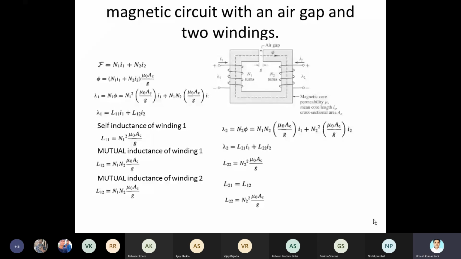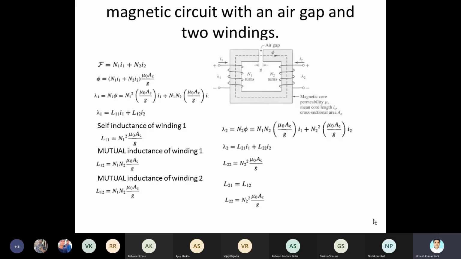Here we are giving the supply to both the windings, and in the first winding I1 current enters into the N1 turns and lambda 1 is the flux linkage. In the secondary winding, another winding, current I2 enters the winding, and lambda 2 is the flux linkage. Okay, so total flux set up is in the same direction by both the windings, so it will aid.